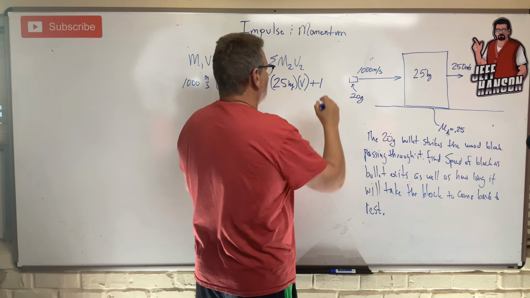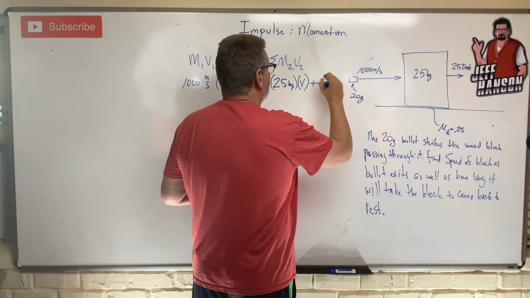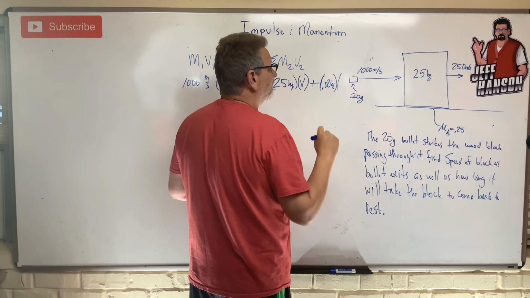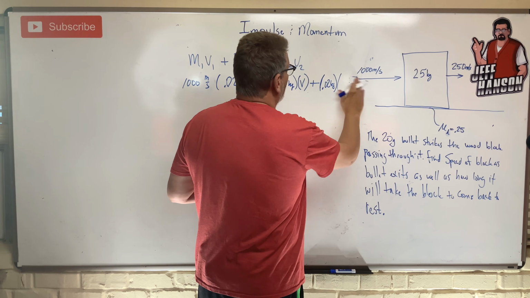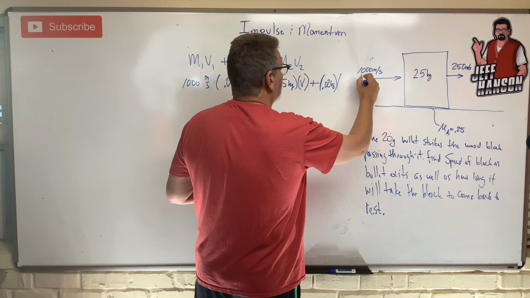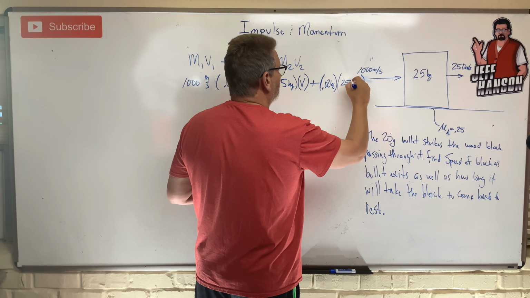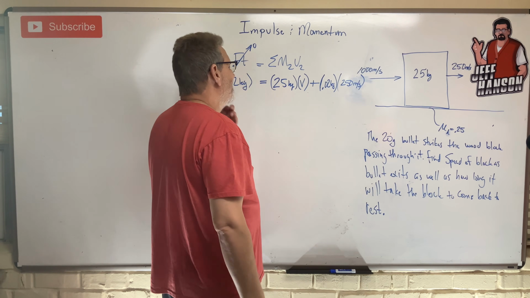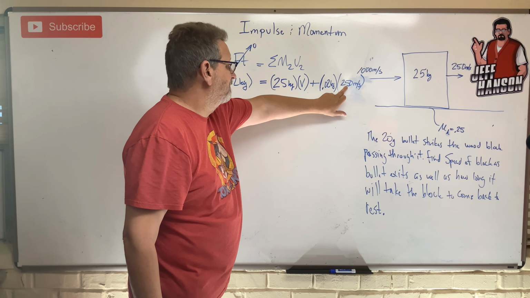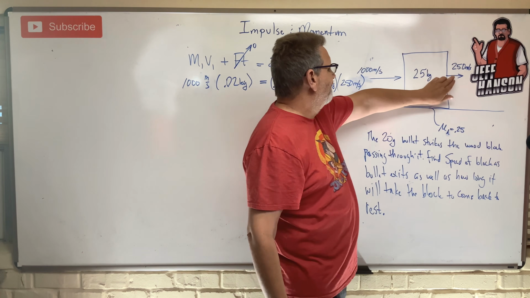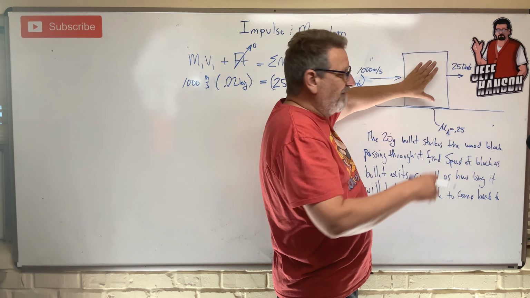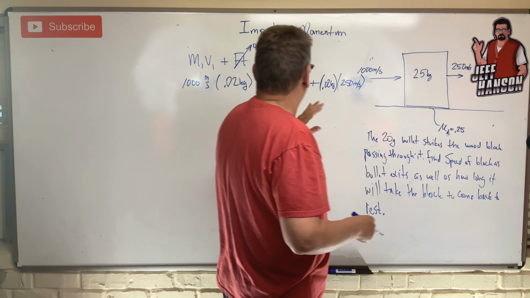1,000. It was 20. It was 0.02 kilograms times how fast? Well, I'm running out of room here, y'all. I have to move my bullet over. Times 250. Okay? So I should be able to find, I know the velocity of the bullet, it's right at the instant it leaves there, right? It's going 250. Because like I said, the one instant after that, this guy's starting to slow down already, okay?